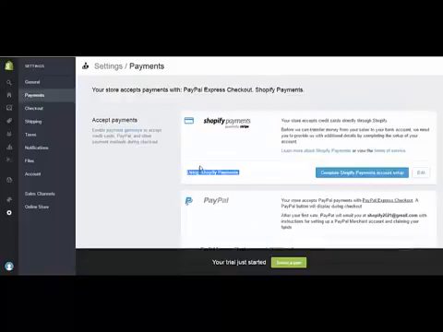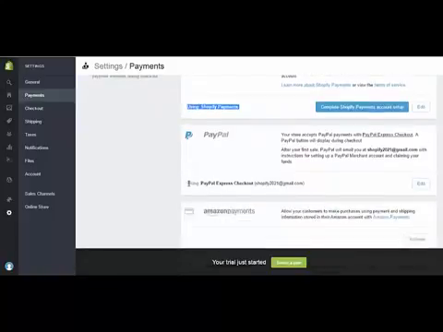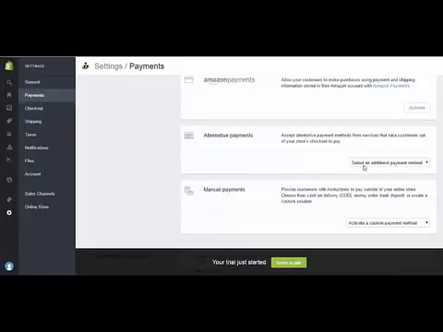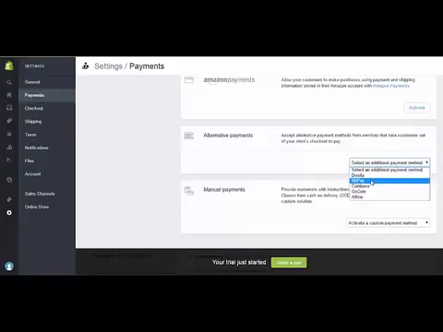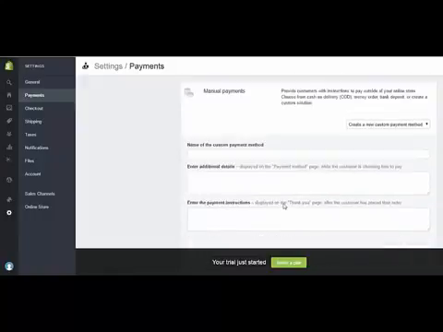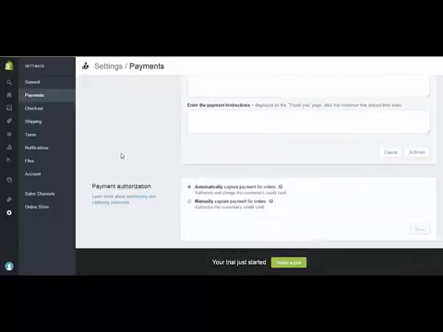So it's showing that we're using Shopify Payments right now. It's showing that we're using PayPal Express Checkout. So when the customer gets to the checkout page, you're going to have two different options for payment. These other ones, you may or may not want to try them out. For non-US sellers, you're going to need to do something more specific to your country. So that would be a third-party gateway. But for US sellers, Shopify Payments and PayPal is the way to go.